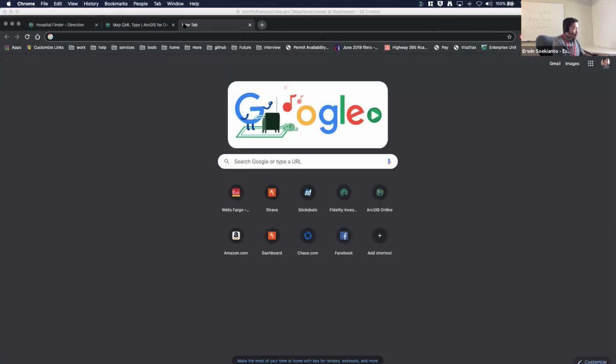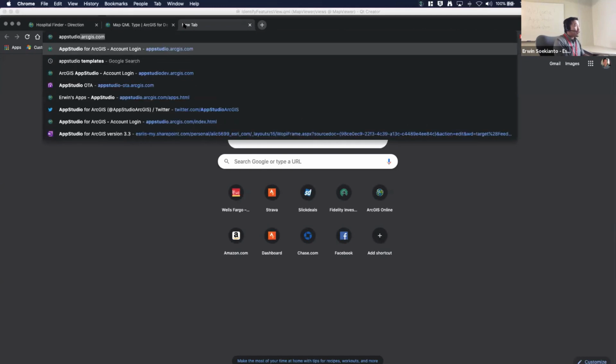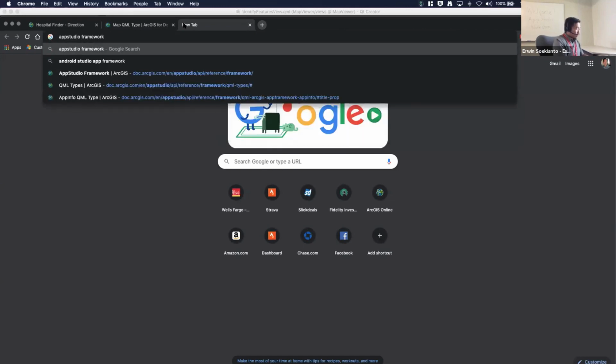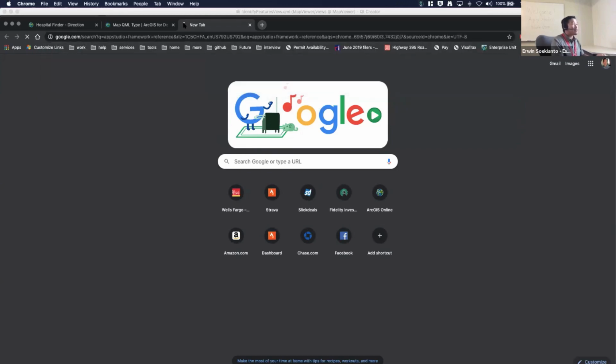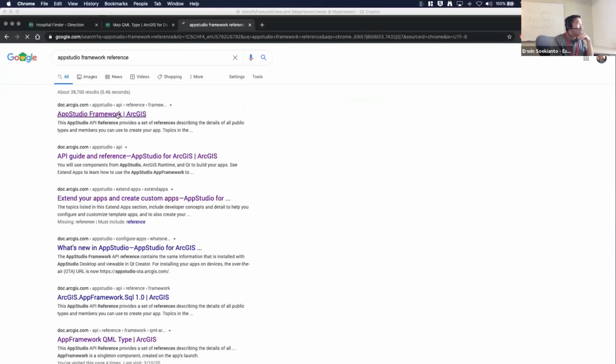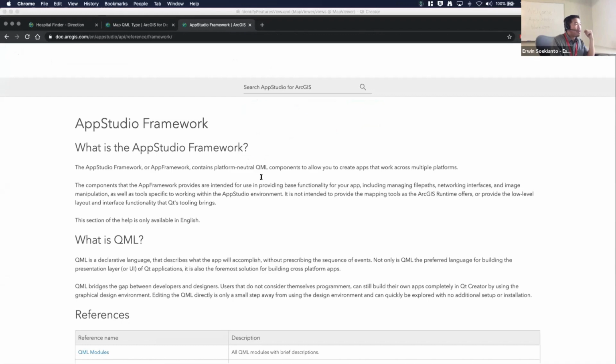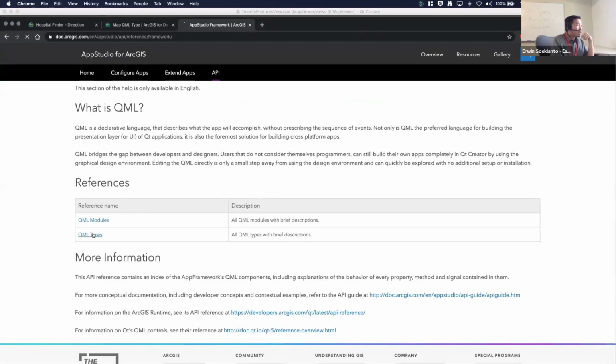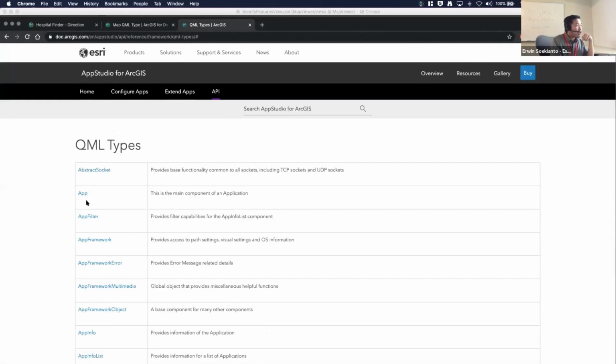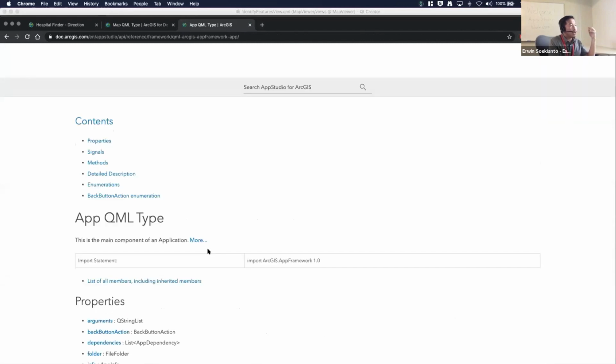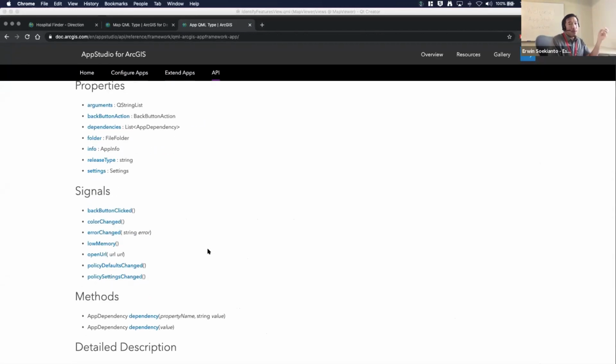Same with the AppStudio framework reference. You can open the API reference and take a look at the properties, but this is to see it on the website.